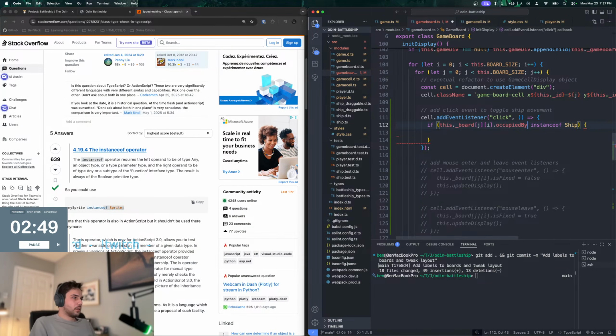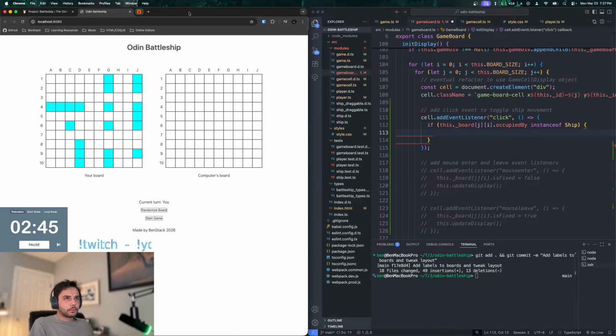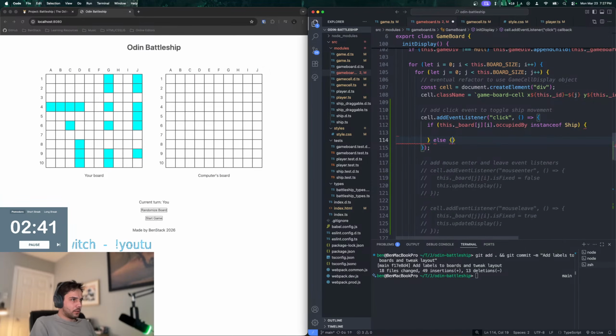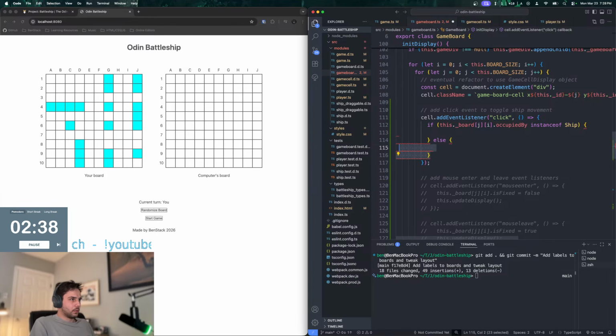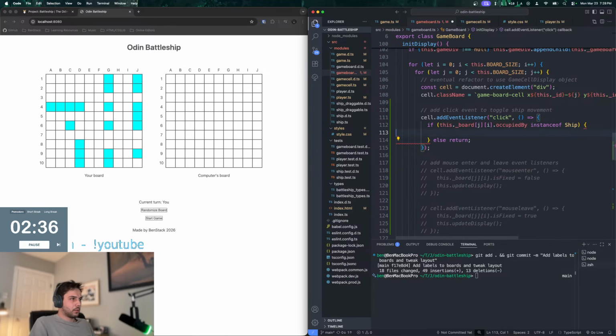So it's just this, don't need the equals. Cool. Now if it is a ship, otherwise we just return, because it's empty so it doesn't matter.